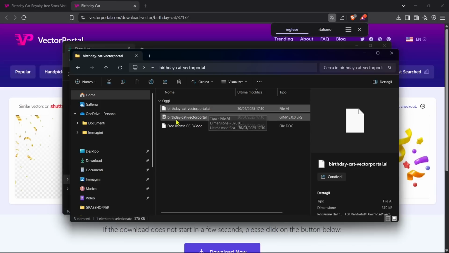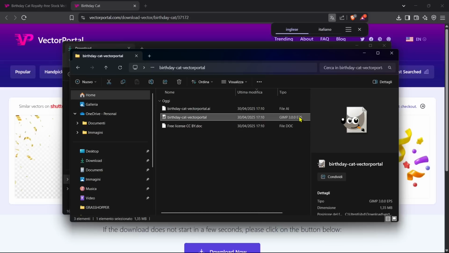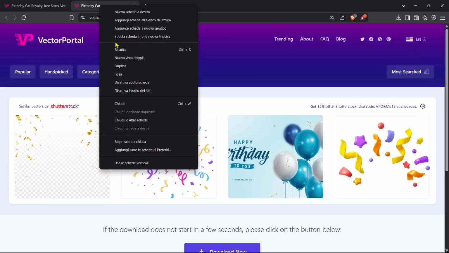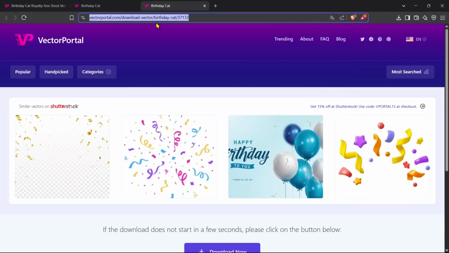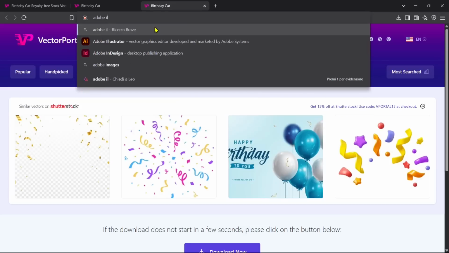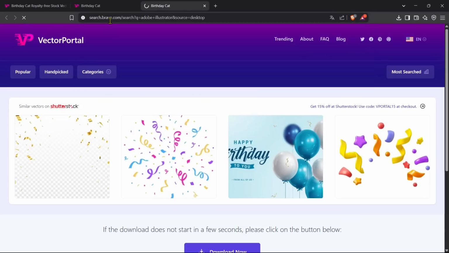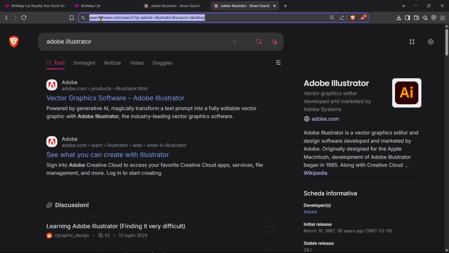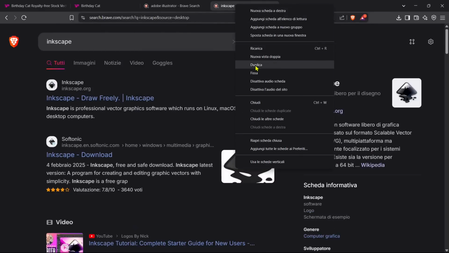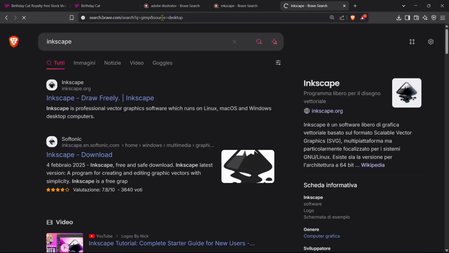And there you go. So we have the AI format, which is from Illustrator, and then we have this EPS format. It's another one. You can open it with the GIMP. Once you have it, you need to use software capable of reading vector graphics. The most popular, the most famous, is Adobe Illustrator. That's for vector graphics, illustration, logo design, etc. And the free, open source alternative is Inkscape. Also you can use GIMP for some little vector graphics.